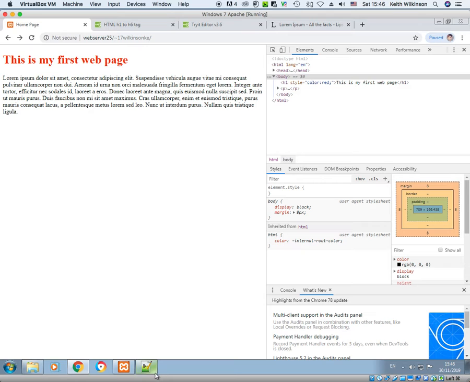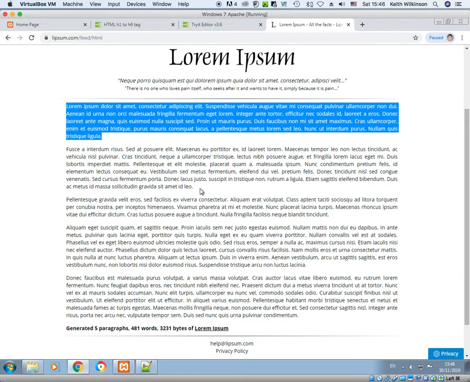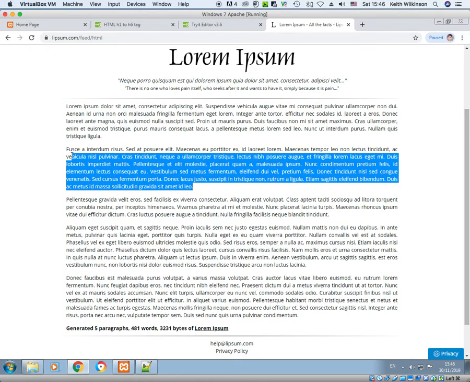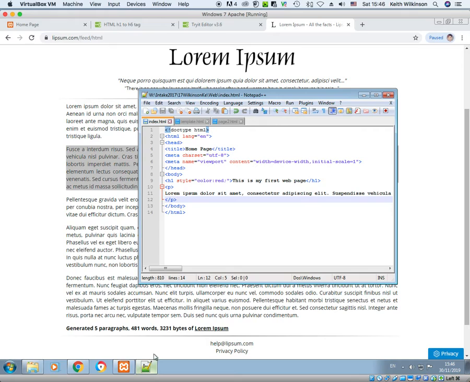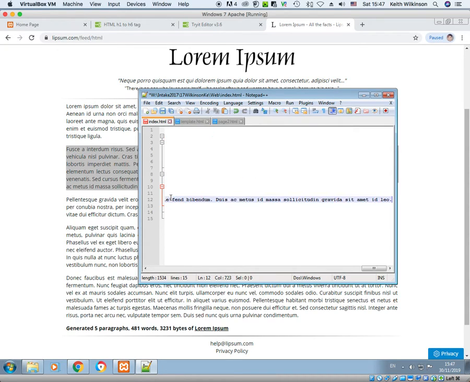Now, if I chose the second one, let's go and get another paragraph, the second paragraph. Copy that. If I then, let's just move this down 1 so it's in the same paragraph, paste that there.